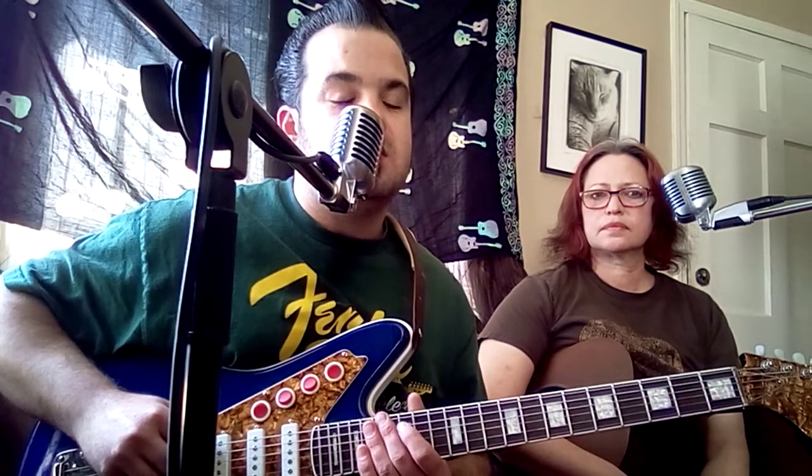When it comes to flat wound or round wound strings, it's really a matter of personal preference. If you're going for that real authentic Dick Dale sound, you want to go for a flat wound string, and that won't really resonate. This guitar has round wound strings because I just think it sounds better on this guitar. But some of my other guitars, I have a Strat with 11 gauge flat wounds, and that will really help you achieve the true Dick Dale tone and sound.